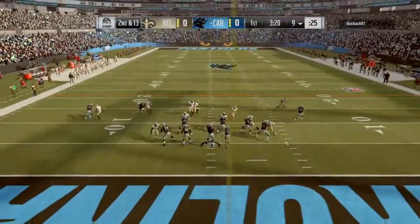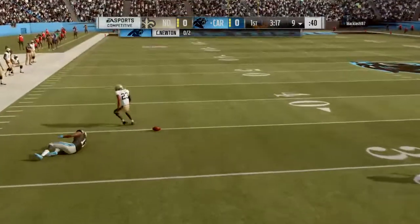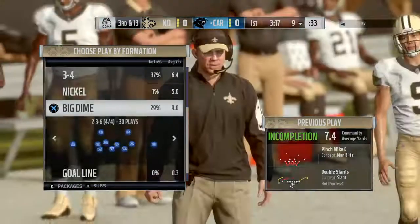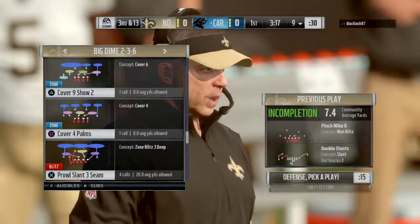Carolina is a ground-based team. They didn't run the ball as effectively as normal, had to throw it more. The good thing for them, though, on offense, they got tight end Greg Olsen back, who's been out with a broken foot. He had 4 catches for 48 yards. He's only going to get better, and he is Cam Newton's number one target.